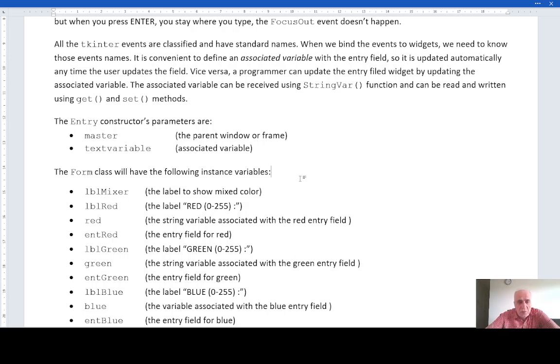It's convenient to have for an entry field such a variable. We are going to attach for all three entry fields those associated variables, and that's it. Basically, the constructor is pretty much simple.